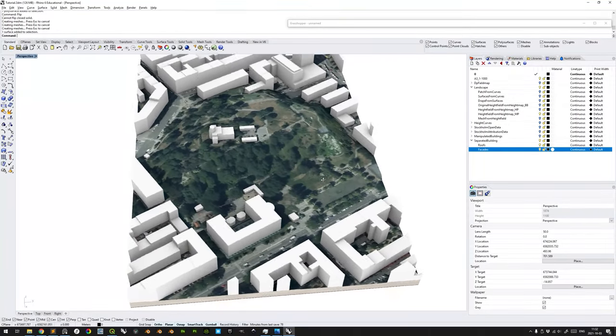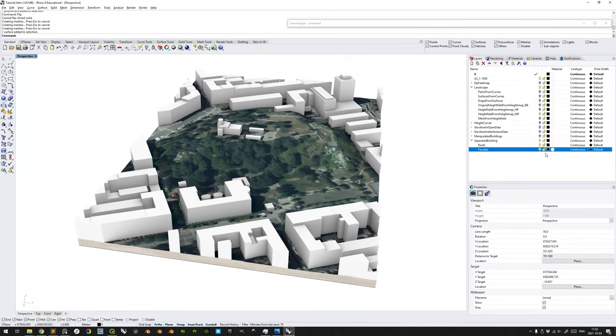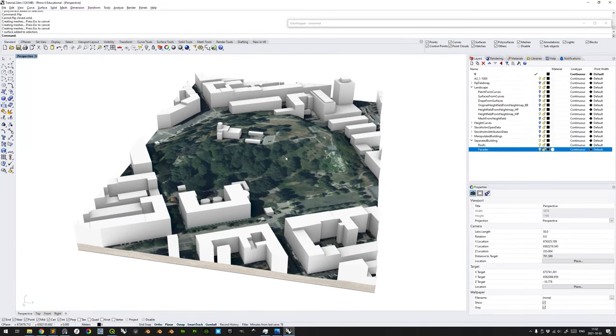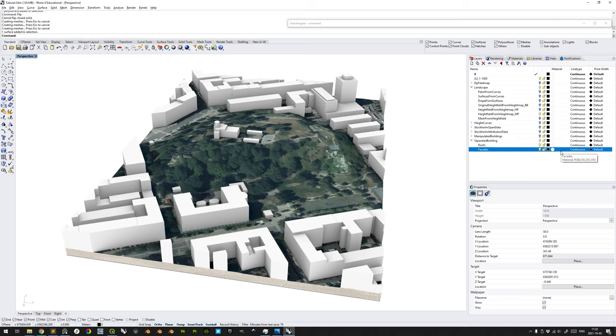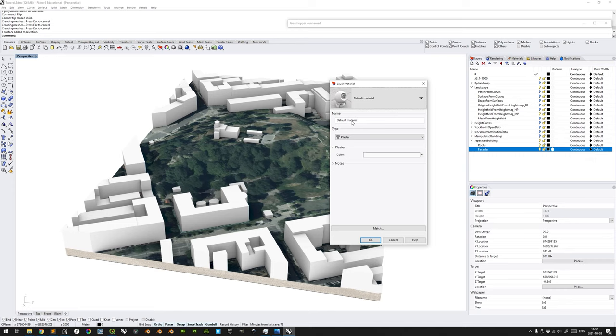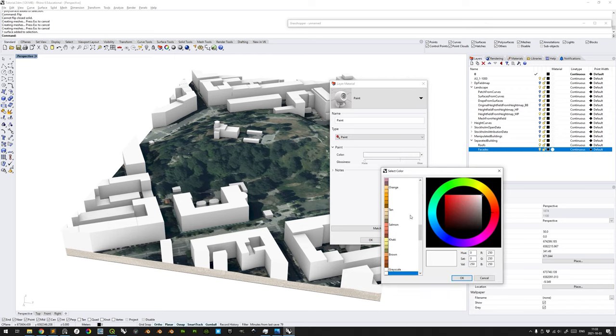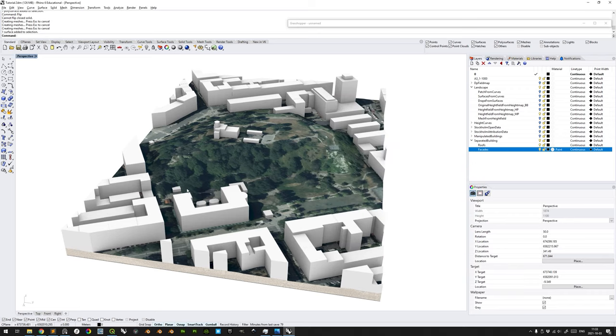All right. And then we can very quickly assign a layer material here. You see in the material column here, you can simply click there, and then you can change to a new material, a paint material. And we can reduce the glossiness to matte and change the color. Perhaps by clicking here, we can go up and then perhaps to light gray and click OK. And now you see that the U has changed for the facades.